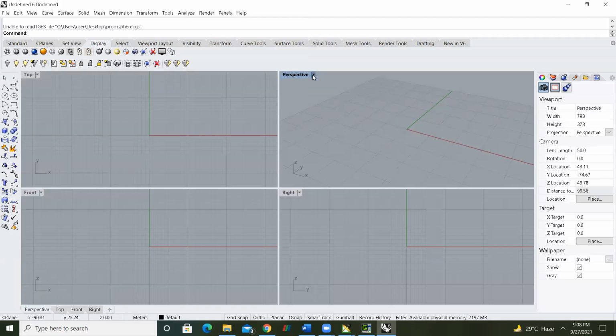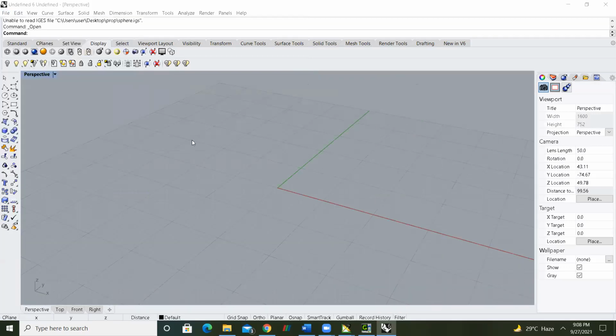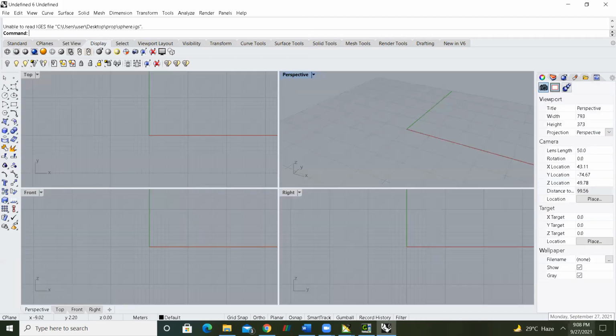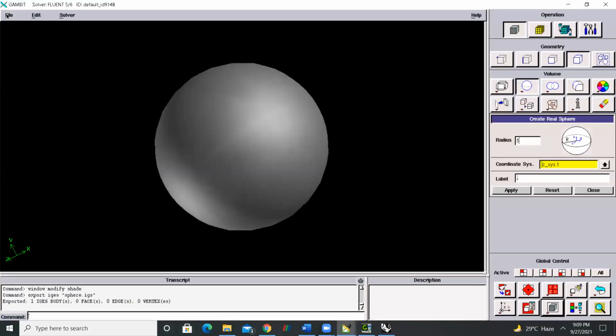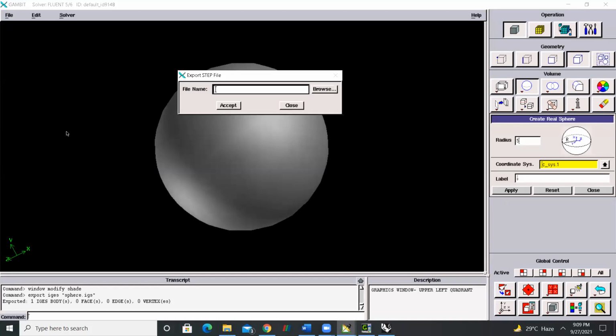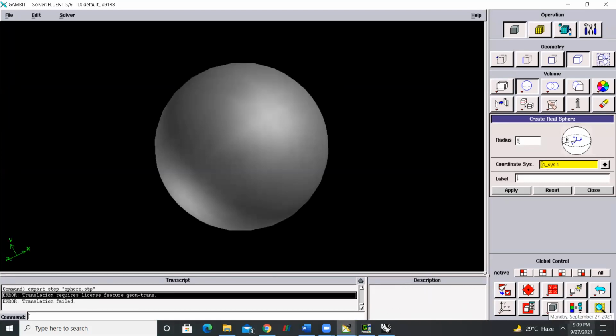See this file. Open. The IGES contains an error that is impossible to fix. Let me export it once again. File, export, STEP.